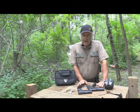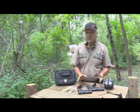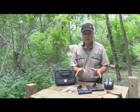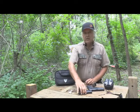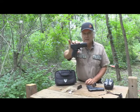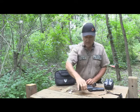Today we're going to be back with a couple of the guns we've shown you in the past, but that isn't necessarily what we're going to be doing. We're not reviewing either one of them. First is the one that I carry, which is the Taurus GX4. It's a shorter barreled gun, very accurate, very good gun.